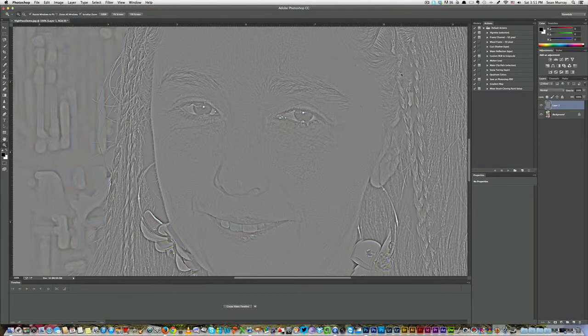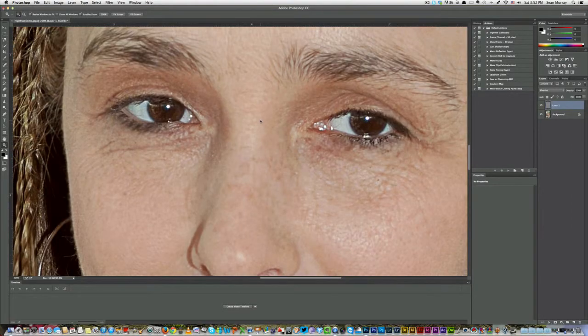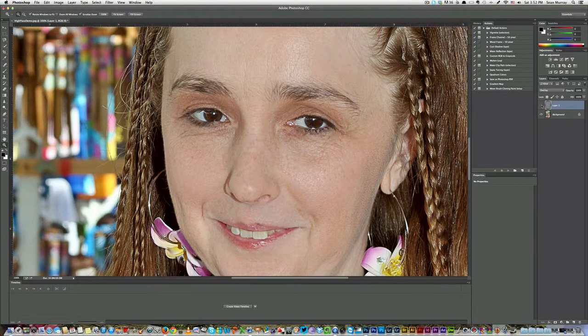Of course you get the high pass look, but we're going to hide that by changing the blend mode. We're going to change the blend mode to overlay. Now watch what a difference it made on this image. Okay, before, after. Even on YouTube you guys should be able to see the change. Before and after. So we had that flat, smooth look. We added the high pass filter.